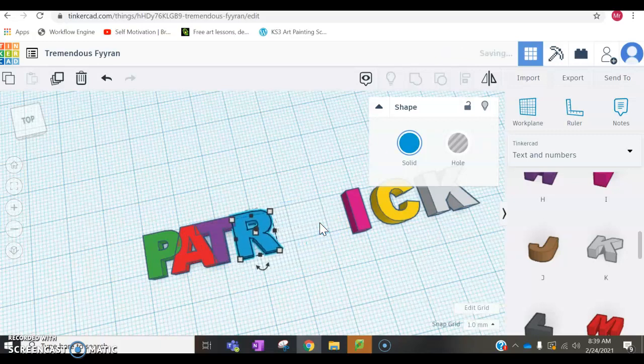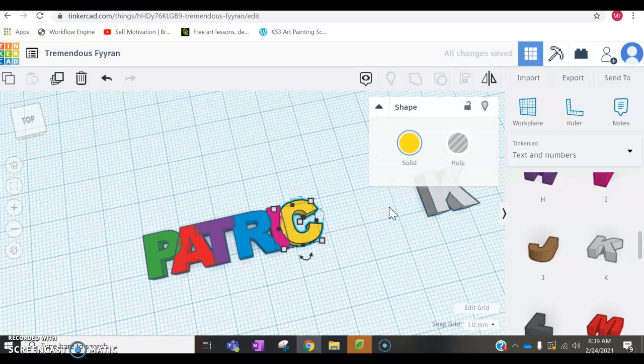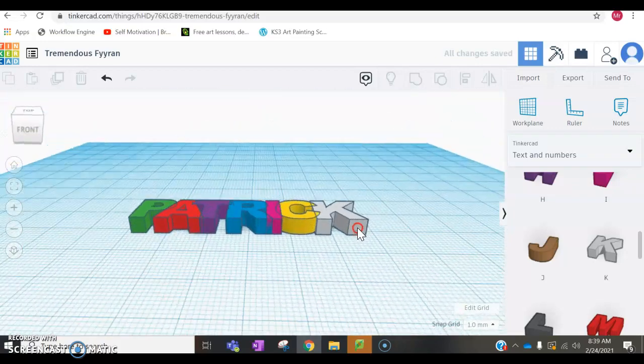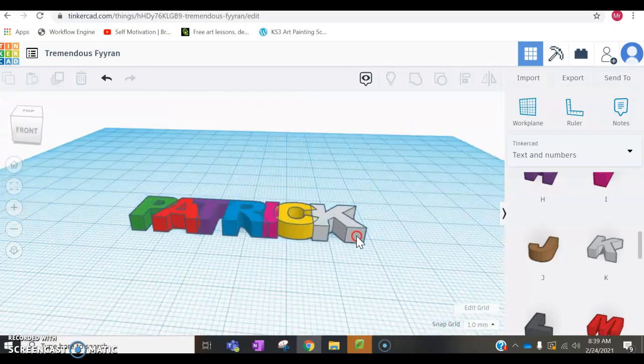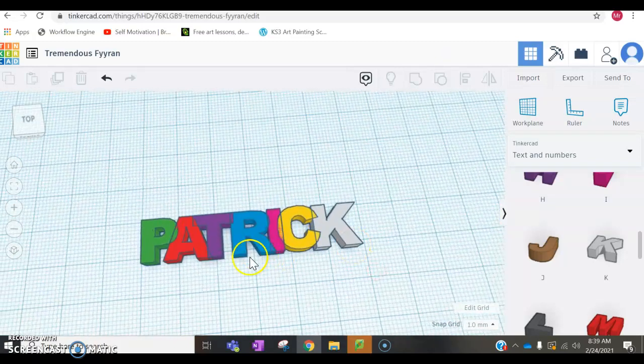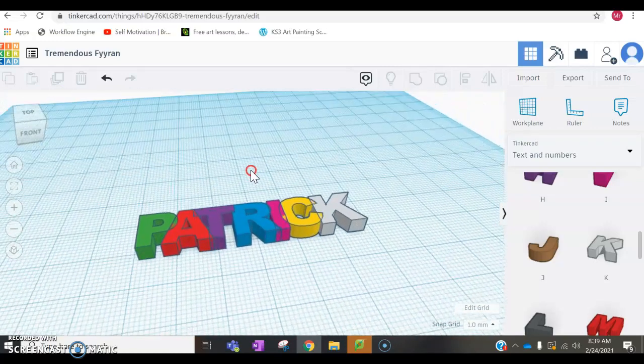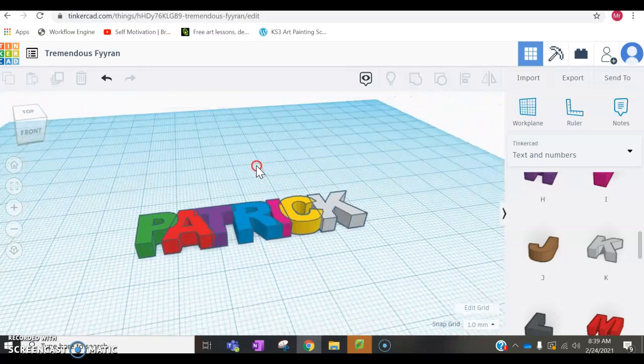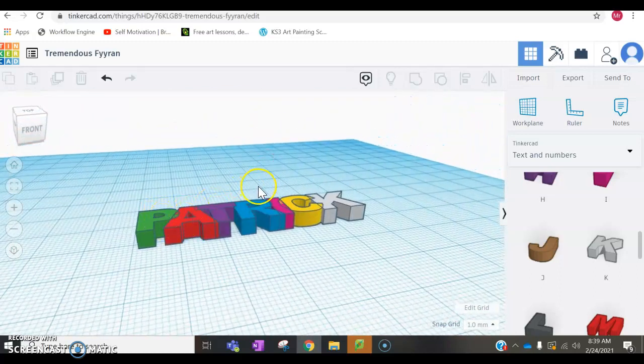The R goes to the left along with the I. Click, select, and you will see they all retain their individual colors, so that you know at the moment they are separate entities and they're not grouped together, which will make sense very shortly. So now you can see they're all the same height, they're all sitting on the workspace, and they're all level along the bottom edge, which is exactly what we want to do so far. So if I go to 3D print these, it may be a little bit hard to distinguish the letters from each other. So I'm going to raise and lower some of the heights in order to make it easier to read and to make it a little bit more of a creative design.